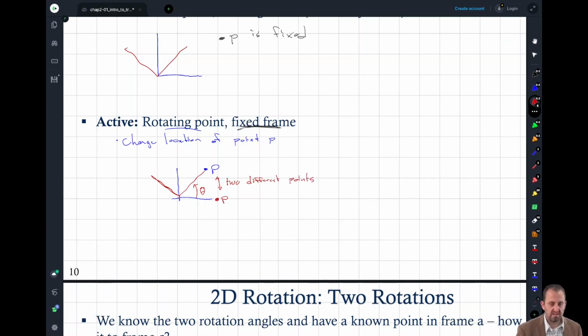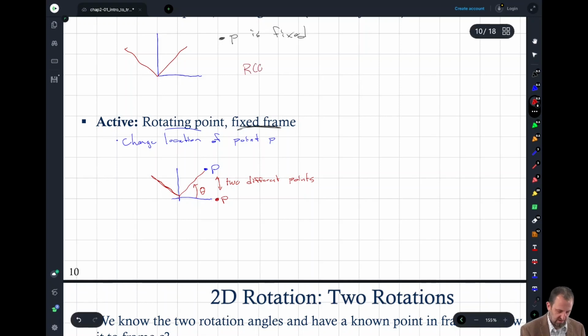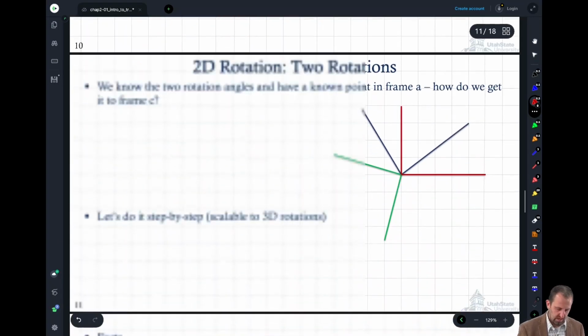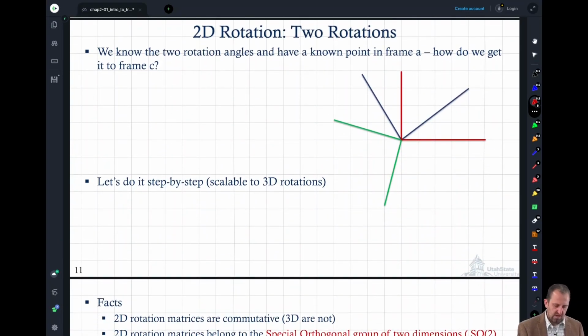Okay. And so one is actually just the rotation of the negative angle. So say we had R of theta here, we would actually define our R of negative theta here. But the idea again is we're just rotating from one frame. The second one is that we're actually moving the point. The top one is we're just changing our frame of reference.